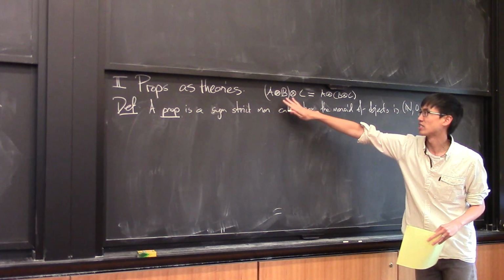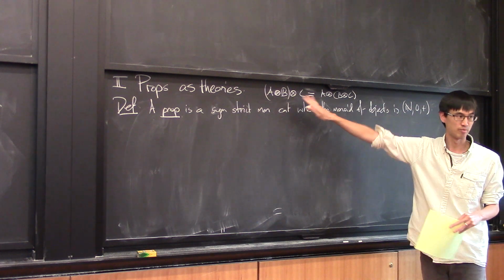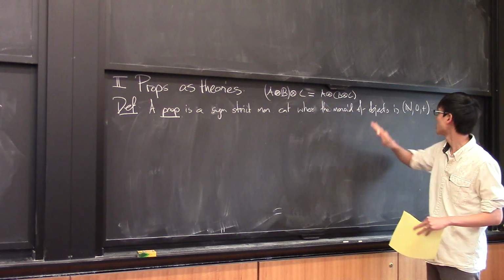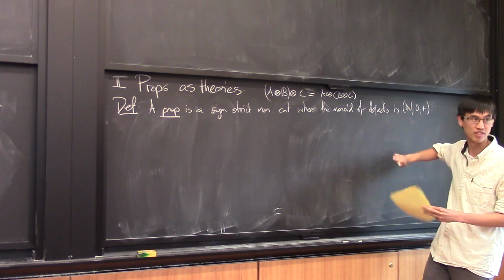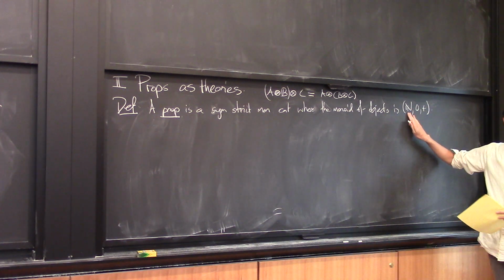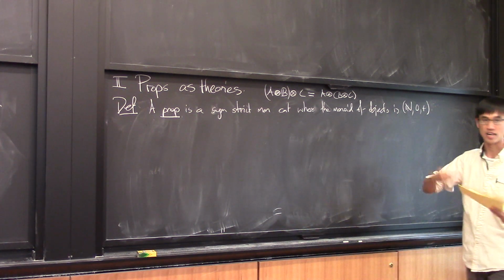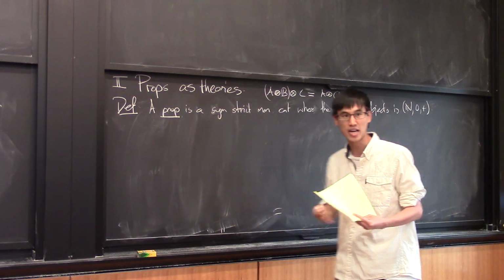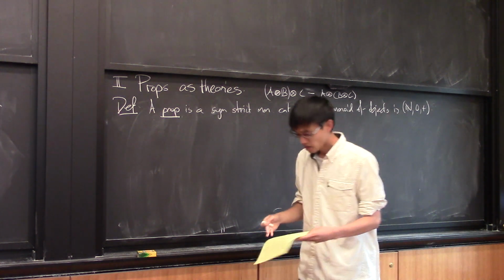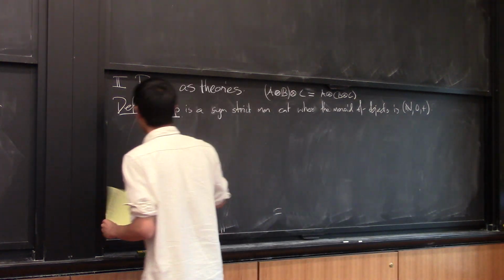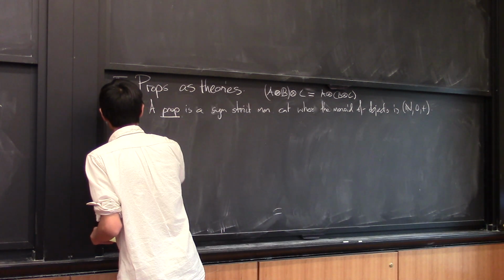And then the objects themselves form a monoid under this tensor product, and we can talk about that monoid and demand that it just be the freest monoid. It's just generated by 1. We add 1 to itself as many times as we like, and there are no relationships between them. Okay, so some examples of props then.